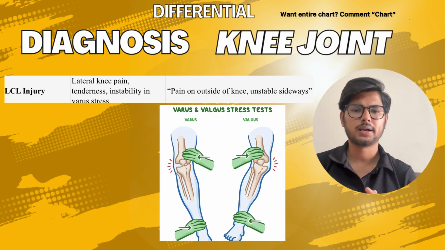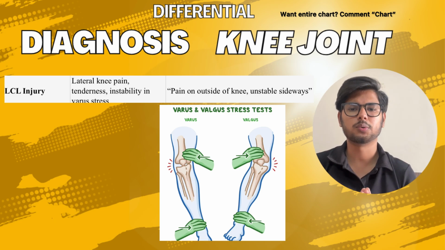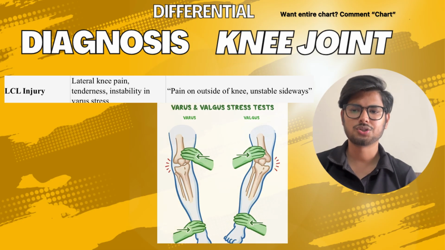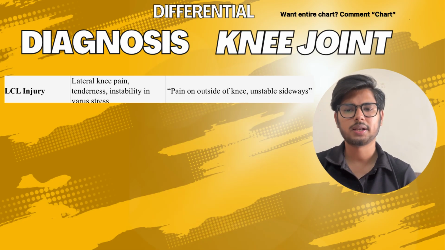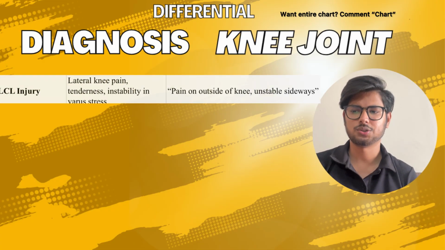In this you will find that it is more than 3 mm more than the contralateral side while doing the stress test, and then again it is positive for your LCL injury. Pain on the outer aspect of the knee and unstable sideways. So there will be a sideways instability in the knee joint.